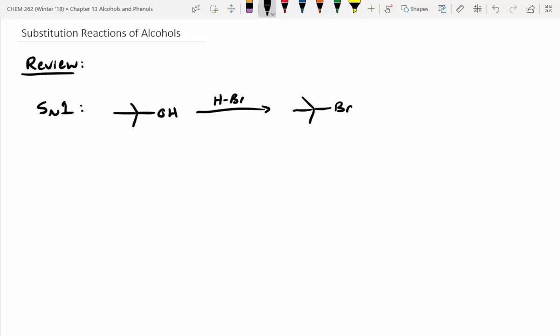All right, and then SN2, covered that last term as well. You know SN2 chemistry is more likely if you've got a less substituted carbon, like a primary carbon, with an alcohol on it. And what if I want to switch off this alcohol for a bromine? What could I do? Again, we're running into this problem where this is a crummy leaving group. What are the two ways we have of converting it to a good leaving group?